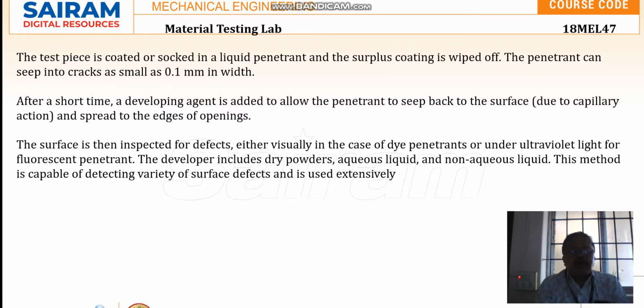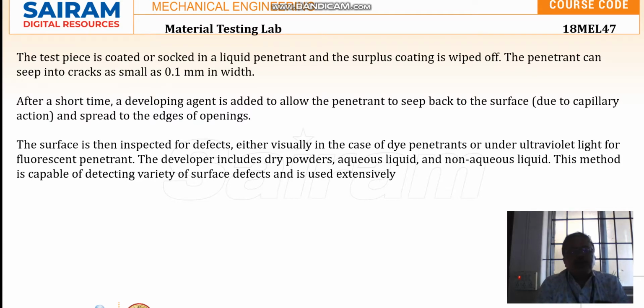Even if the width of the cracks is as small as 0.1 mm, the applied penetrant will percolate into the cracks, and we allow the penetrant to settle.